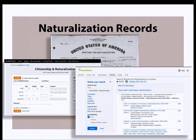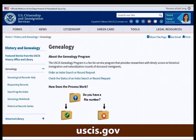More recent naturalization records later than the 1960s are held by the U.S. Citizenship and Immigration Services, or USCIS. Their website can provide information and online forms for requesting copies of historical documents for genealogy. In particular, are Form G-1041, which requests a search of historical indexes for the names of your family members, and Form G-1041A, which is the formal request for the actual documents found in the indexes during the G-1041 index search. Unhappily, wait times and the costs can be a bit long and high for these types of searches.